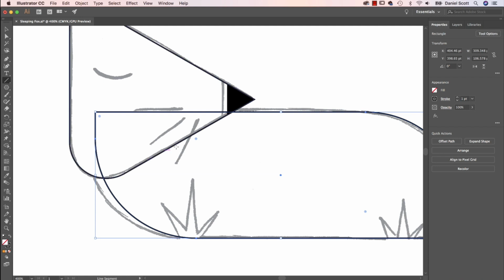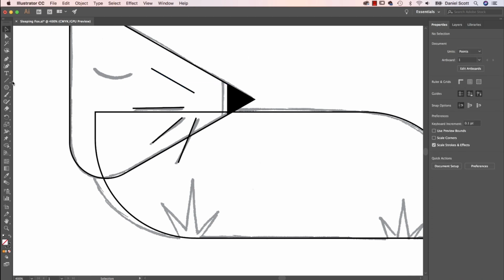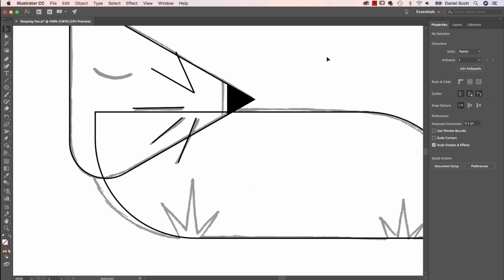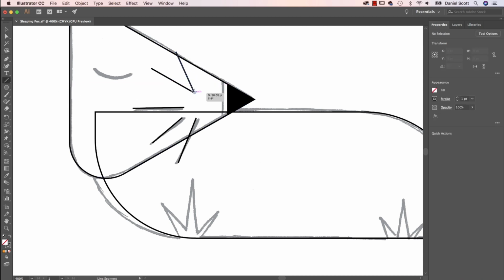Now let's do the whiskers, okay, and we're just going to use the line segment tool, just a nice simple tool. Click, hold, drag, click, hold, drag, click, hold, drag. Okay, just so I've got 3 little lines. One thing you might find is if you try and draw something straight out of, you can see if I draw something and then I draw another one, I want it to come out of that little point there, it actually starts moving it. So if you do want to get them to come out of the same point, once you've drawn one, grab the black arrow, click in the background, go back to the line tool, and then you'll be able to start again. Black arrow, click in the background, back to the line tool, start again.